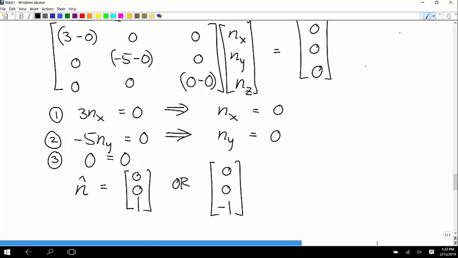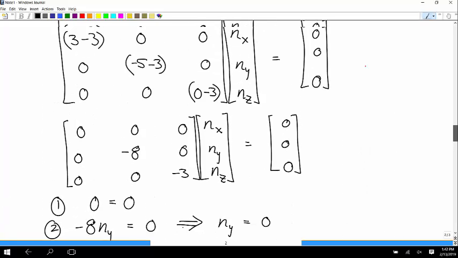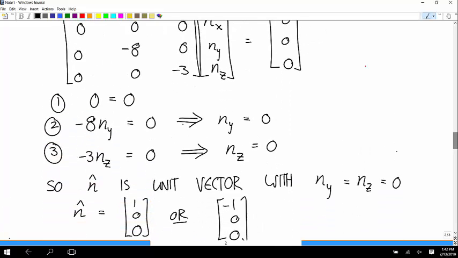Yes. We don't know, let's go back to the first one. Okay. We don't know what nx is. Right. So we look at the normal vectors there. How is it that we can just say that nx is equal to 1 or negative 1, and not a million or pi or e or whatever?